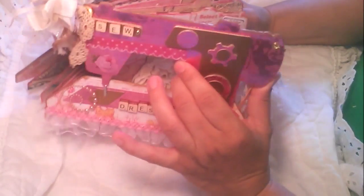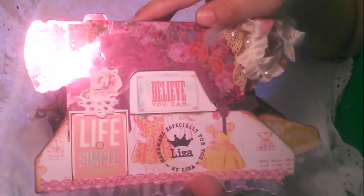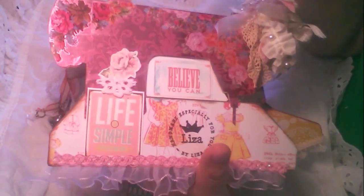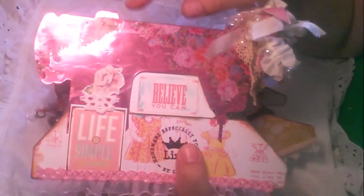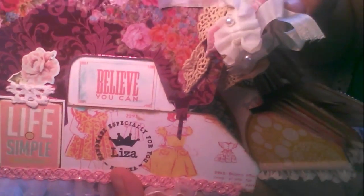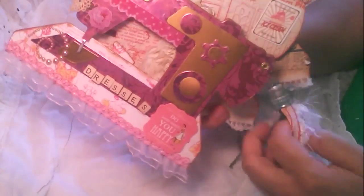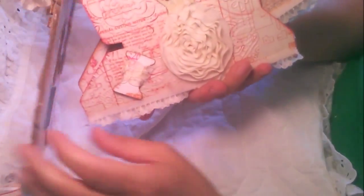Inside there are two covers — the front cover looks like this, and then there's the back cover. It's very chunky. You get all this pink paper, and the wonderful thing about this kit is that if you've worked with chipboard albums, a lot of times you get the chipboard and the paper isn't die cut for you and you have to fiddle around cutting it. But for all the chipboards you're getting here, you get all the paper already cut out — all you have to do is glue it down, which is wonderful.